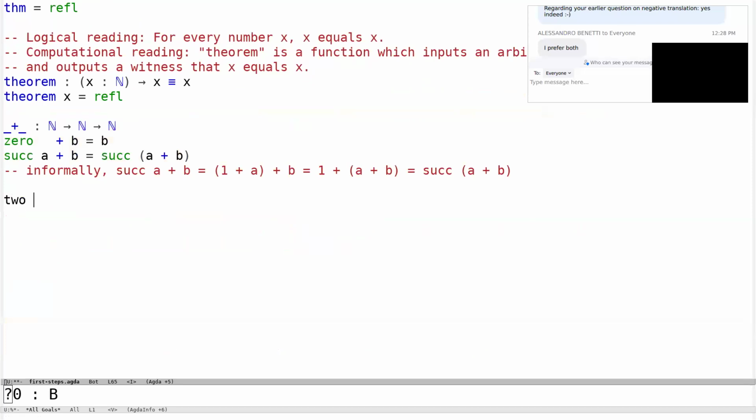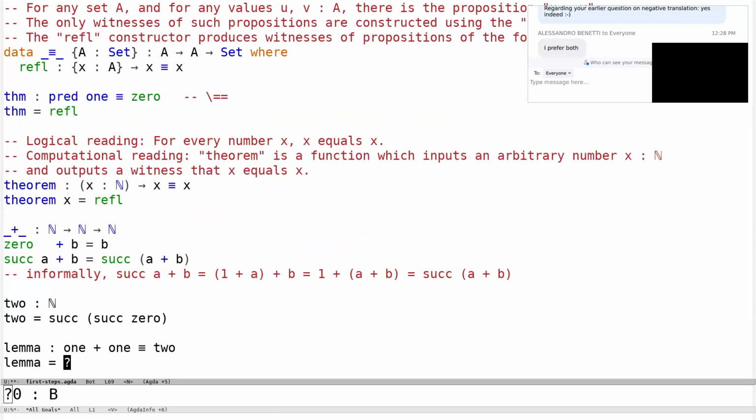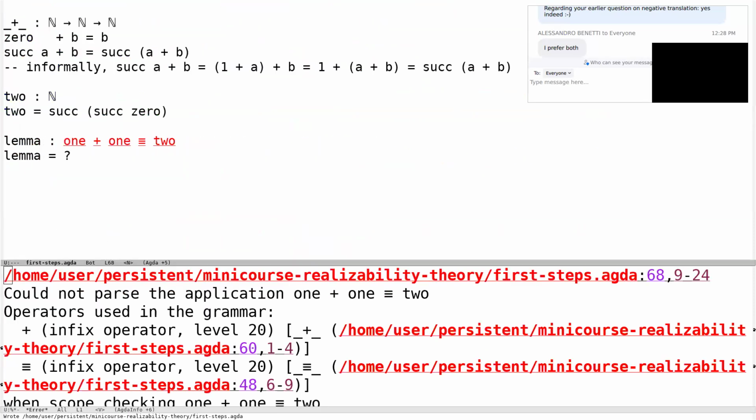We can now, for instance, define 2 as suc of suc 0, and then verify that 1 plus 1 equals 2. Right now, Agda will complain because it doesn't know how to parse this expression, because to Agda it's conceivable that we mean it like this.